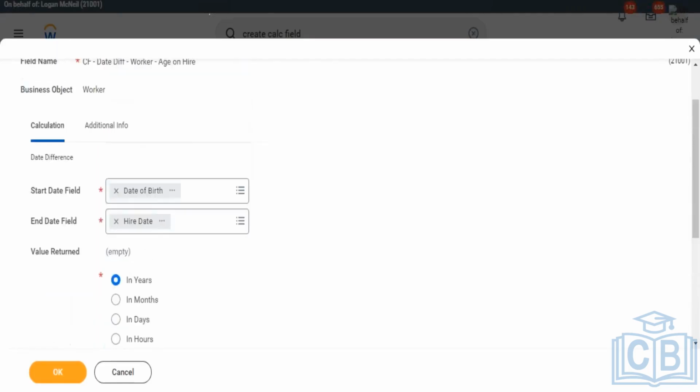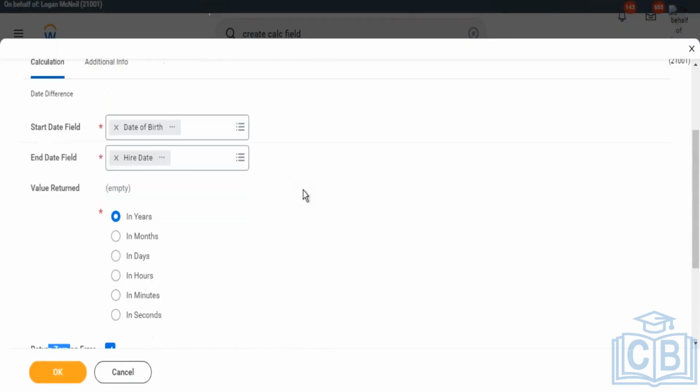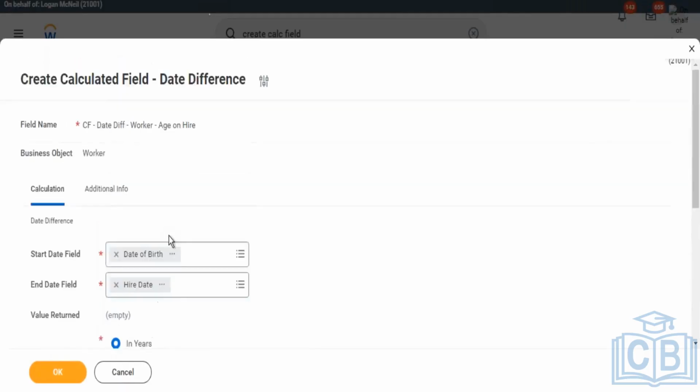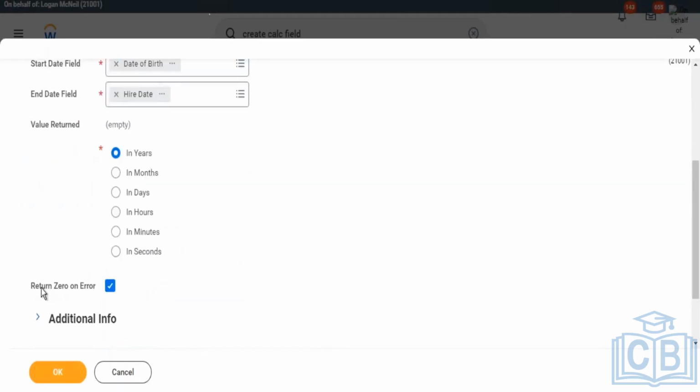For example, if I'm running this report for the full population and a given worker doesn't have a date of birth, then it will not error out. This especially happens during your currency calculations and other fields, and we'll have a look at that later. It will simply give you a 0 value instead of your reporting giving an error. Always advisable: wherever this function is available, select that unless you have very specific reasons not to.